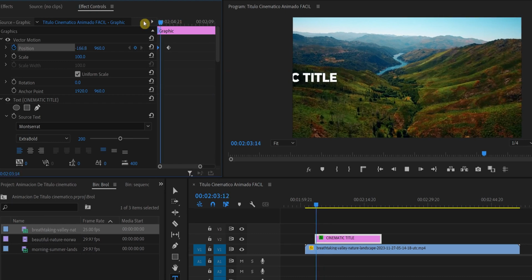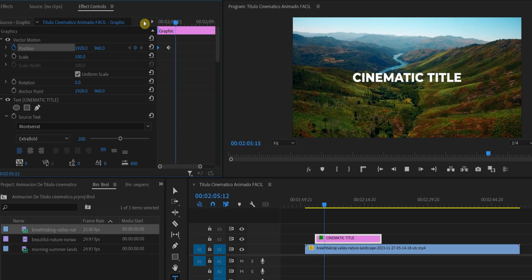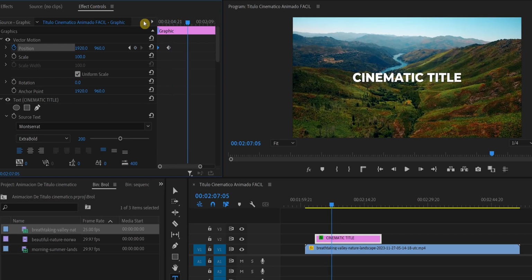Now let's see, when do we want our title to go? So okay, the title is coming. Boom, nice, we're reading the title, and I think there we want the title to start going. So what we're going to do, press Alt and do not release it. Just press it and holding Alt, you pull this here. We just copy it. And then we do the same with the first one. Alt and holding Alt, we just copy it. Let's try to make it the same distance as the entrance, right? There you go. It's a little bit closer. Let's make it a little bit closer also, because maybe it's too slow. We can make it faster. Okay, now we have it.